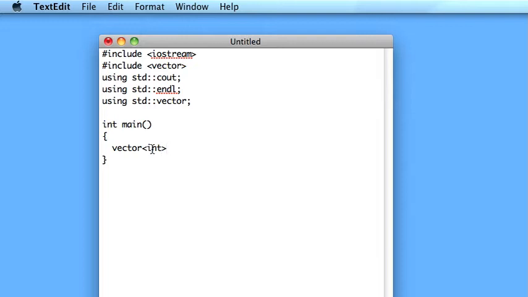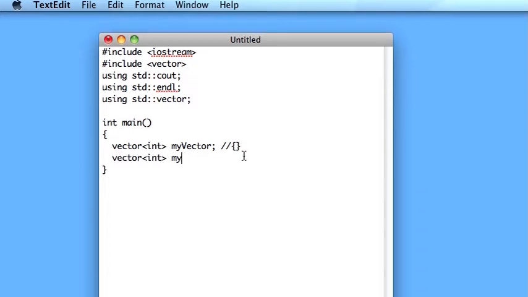I'm just mentioning polymorphism to reiterate that concept, but let's just work with integers for this video because I think they're the easiest to understand. So I'll just call it my vector. It's totally fine to not have any arguments for your vector, and so this is basically just an empty array. But if you want, you can make other vectors.